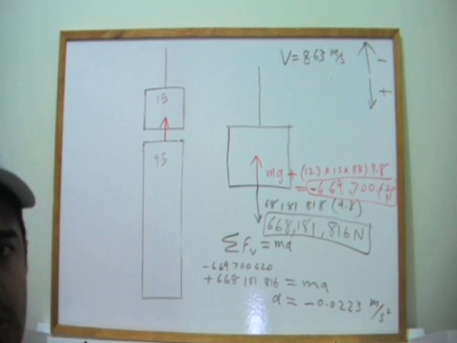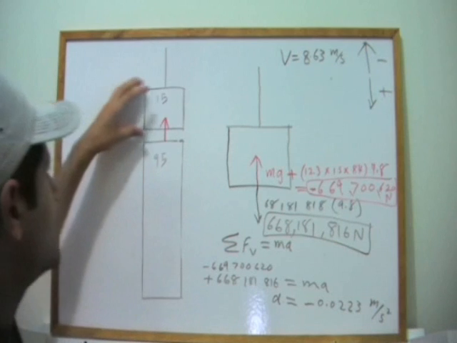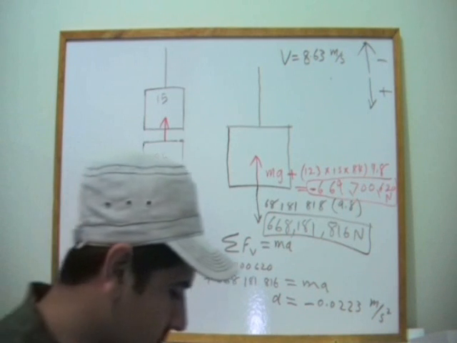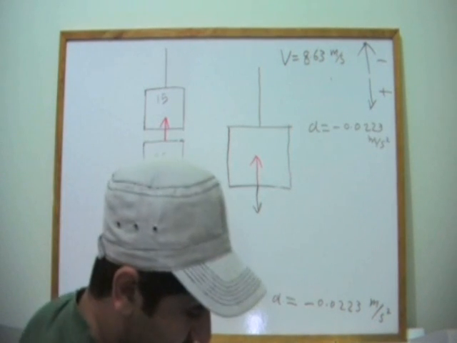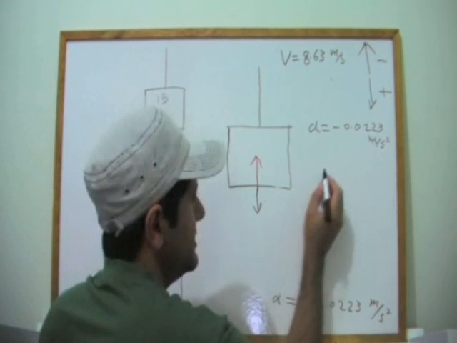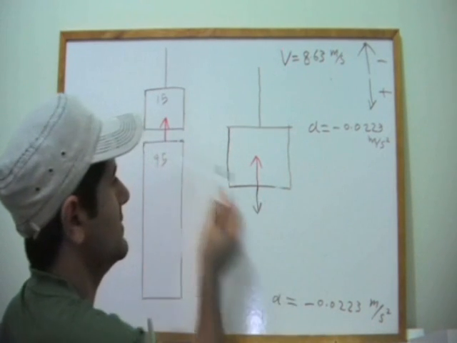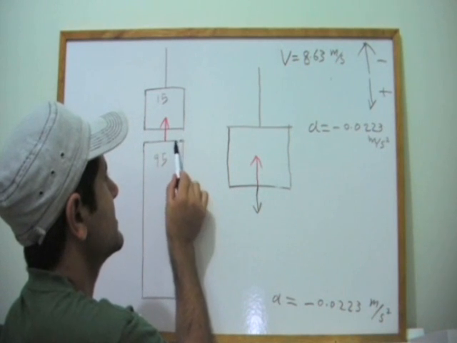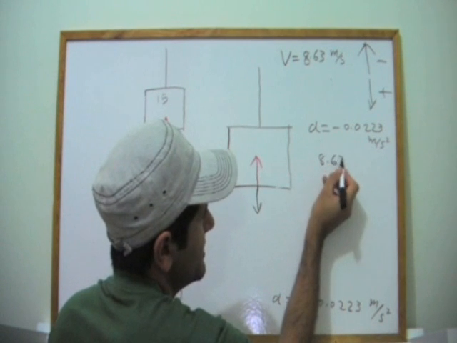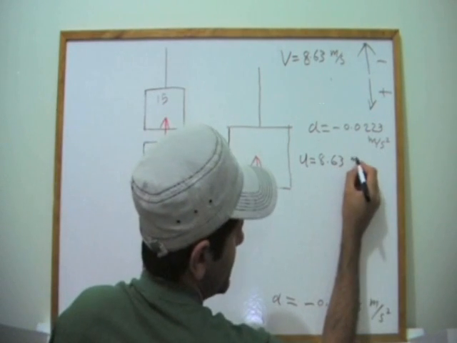So now we will see how long for this block to reach the ground. How long will it take for this block to crush all the way to the floor? Now, I will work out how long will it take for the block to reach the ground. Another simple equation. I write down my information. When the block is hitting this structure, the speed of it is 8.63 downwards, so it's positive. So the initial velocity is 8.63 meters per second.